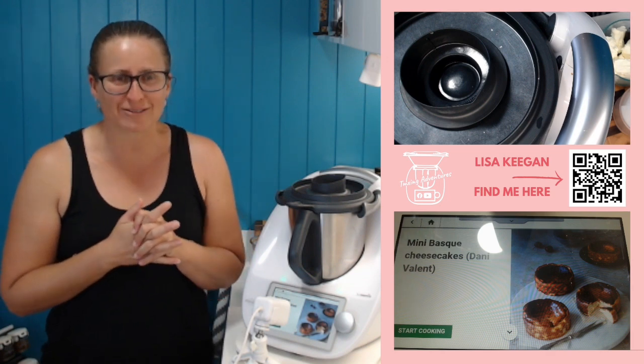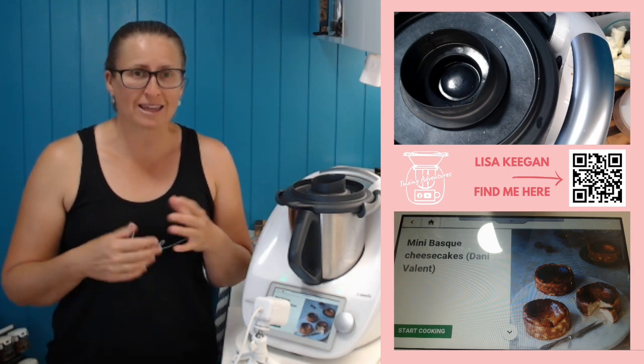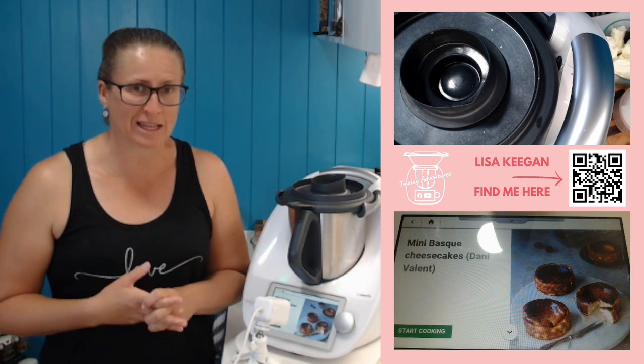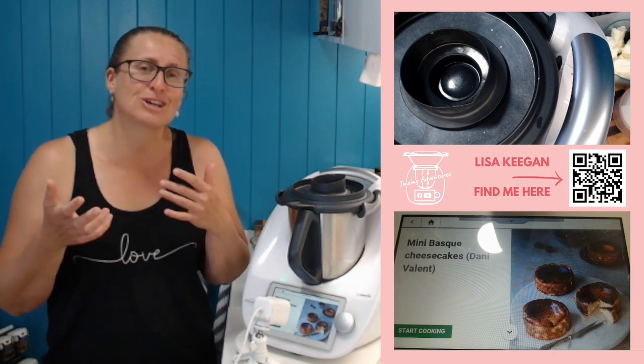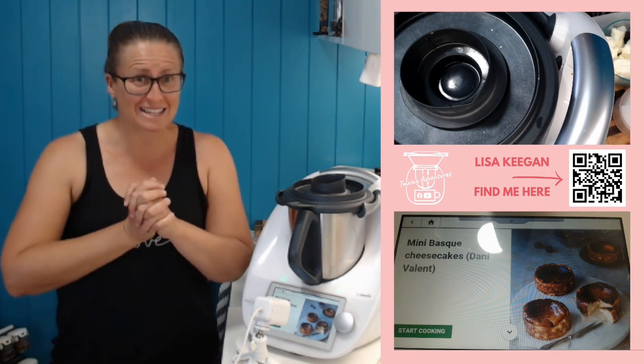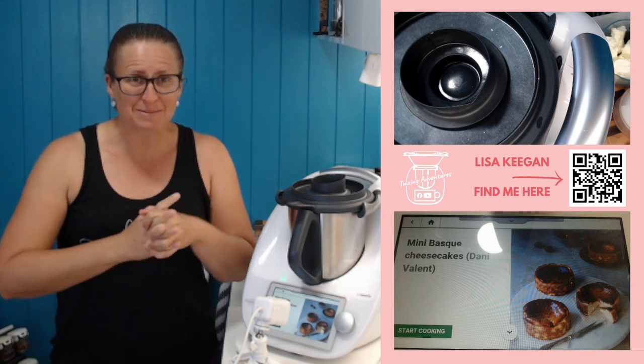This is a Danny Valant recipe from very many years ago, pre having Cookidoo in Australia. We had her cookbooks available. I'm not sure if they're still in the mix shop, but worth checking out. But yeah, say hi if you're watching on. I know it is a Saturday, so some of you may not be. You may be out and about doing other things, but we're preparing here.